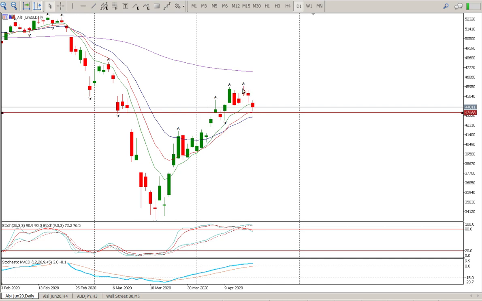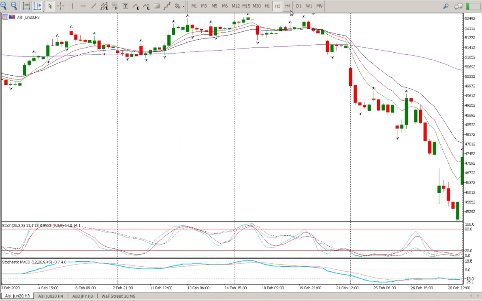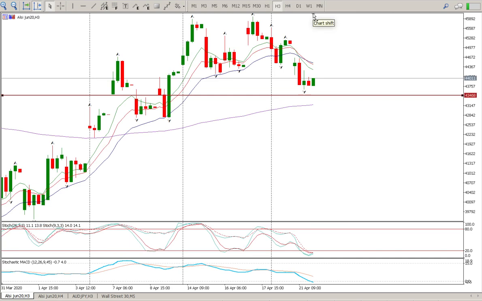and you can see the volatility is starting to die down. You can see the candles are getting smaller and smaller and smaller. So volatility is starting to die down. And the big question is whether we're fighting to build structure here, or whether that structure is going to give. And I'm seeing this on pretty much all the markets at the moment.